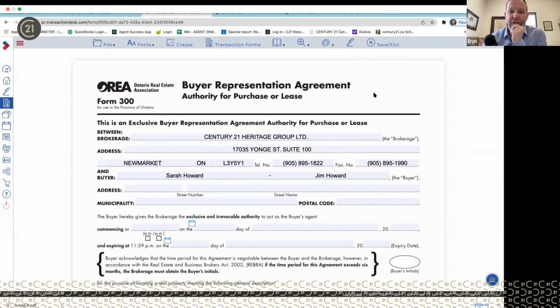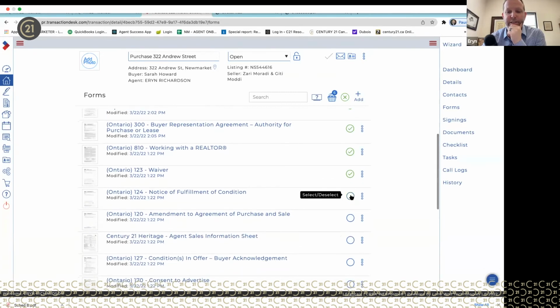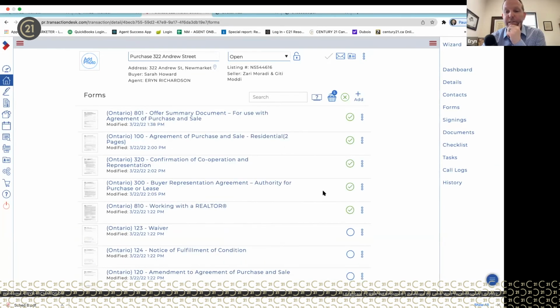Okay, so another tip. As soon as you have it all signed, let's say you have all the documents signed within web forms, go ahead and save and exit if you like. Then it takes you back to forms. This is where you can say, I want certain things part of my signing or printing, old school print. Let's say these are the ones, we're not doing waivers. So those are the ones you want signed.